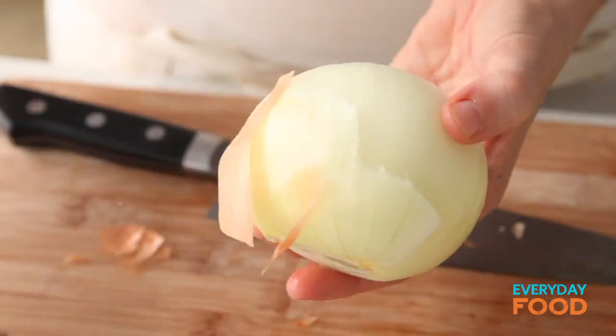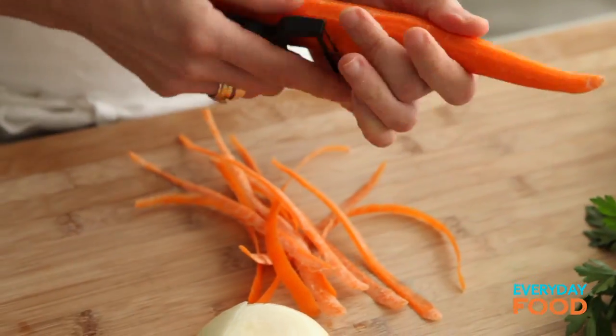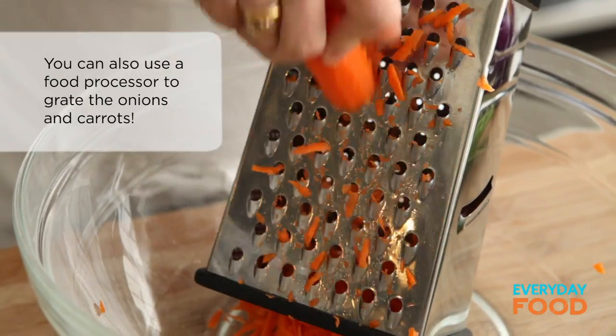Watch and learn. So peel your onion and a carrot. You know what else about this recipe that I forgot to mention that's almost the most important thing? It's lower in fat because you're using all these vegetables in there. So grate a carrot and grate your onion. Make sure that you change your grater every once in a while.